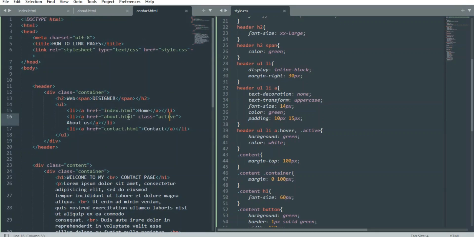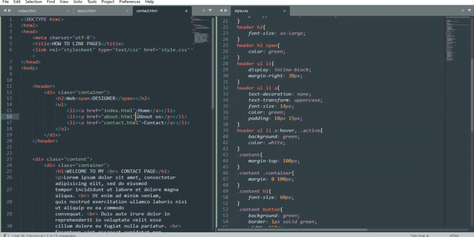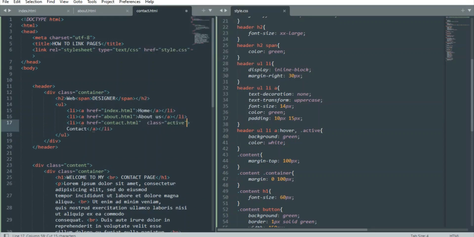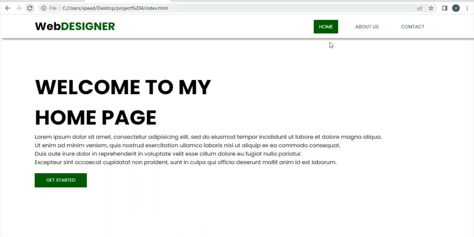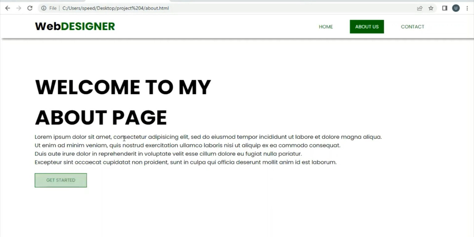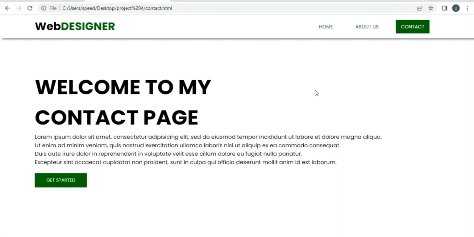Now as we click on home, it should go to index. You click on about, you go to about us, and you click on contact, you should remain in contact. We change this active: remove this active here, and put it active here. Let's view it on our web page and refresh it. We're in our home page, so let's click on this, it goes to our about page, and let's click on this. You can see the active is moving.